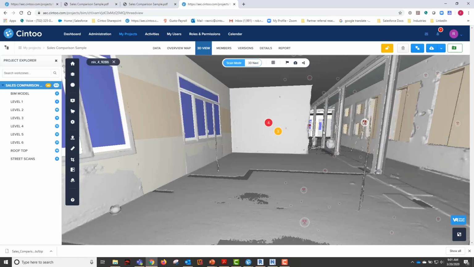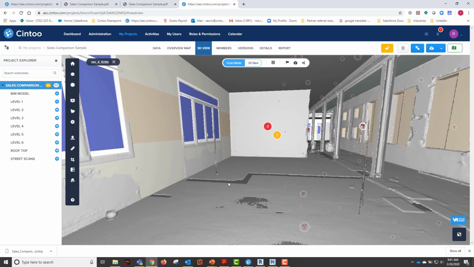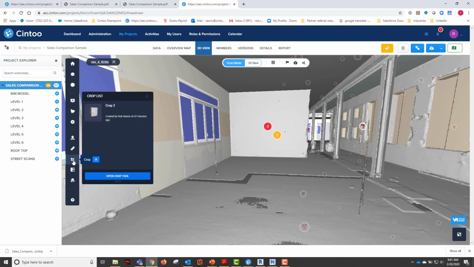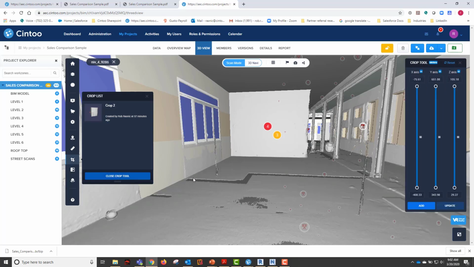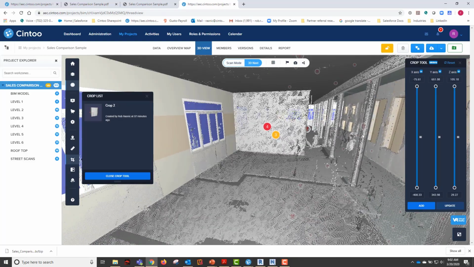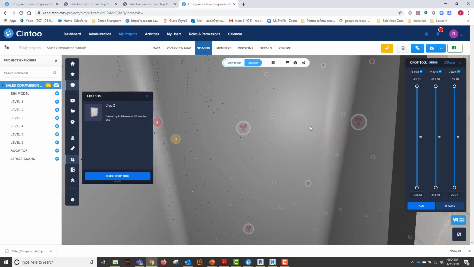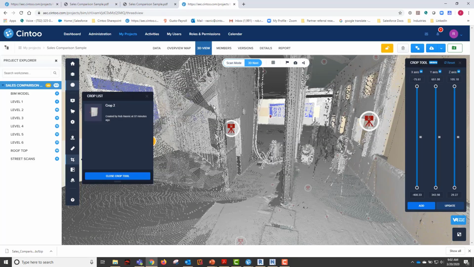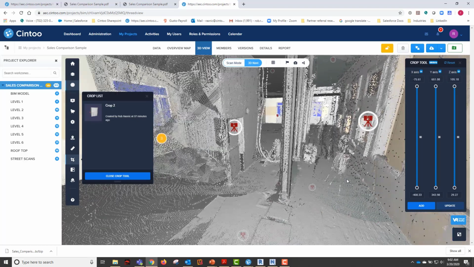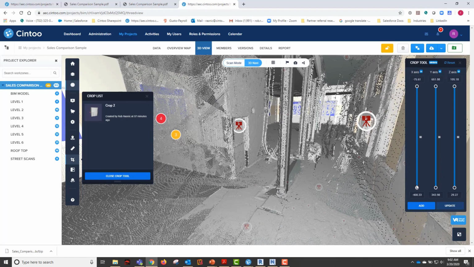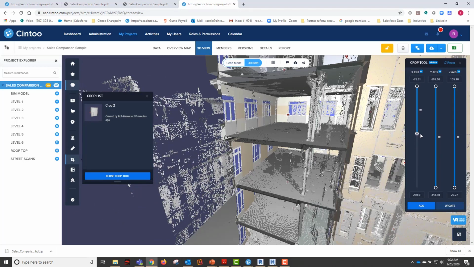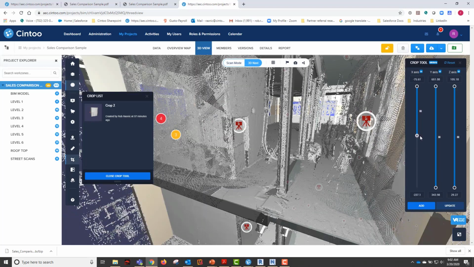So here is that wall area. What I want to do now is create a crop of this area. I've already created a crop, but I can go ahead and create a new one. So let's go ahead and open the crop tool. I want to get into my 3D navigation mode. It just gives me more freedom to move around and make sure I'm cropping the area that I want. So this here is that area. Typically all I've got to do is just make sure I get this around here. Let's go ahead and just move the axes around. So there's that.